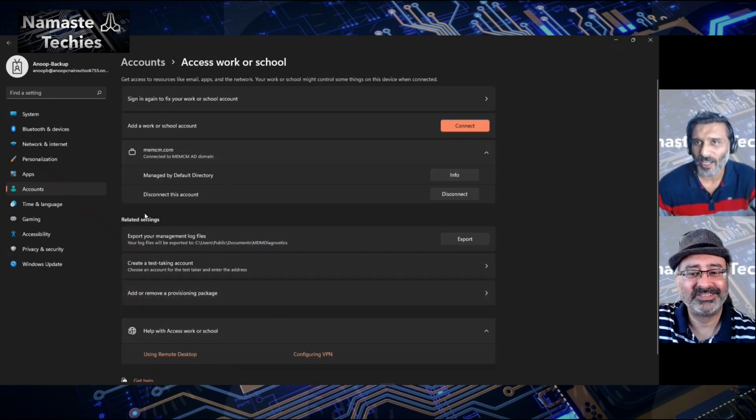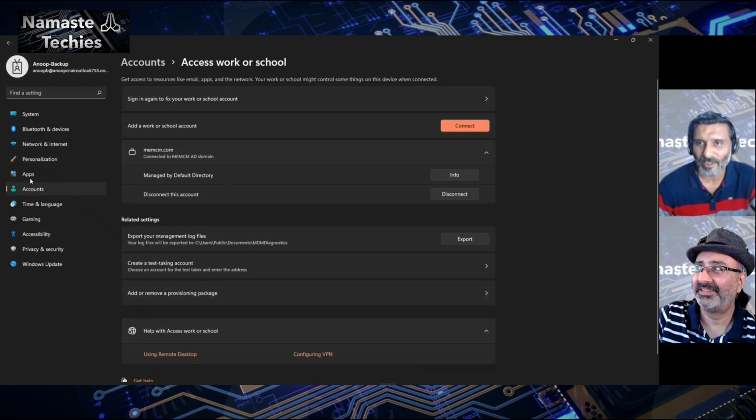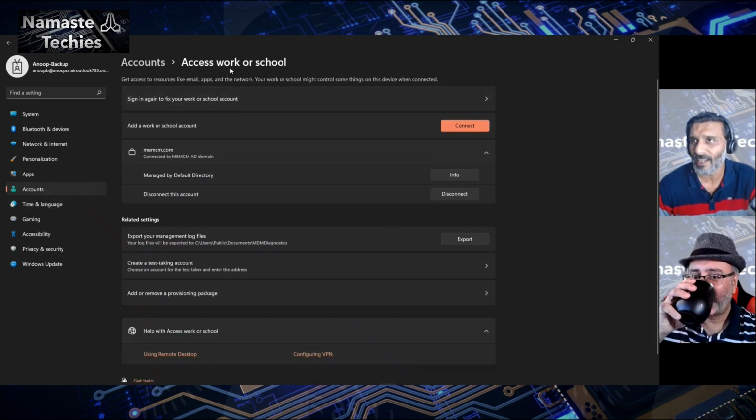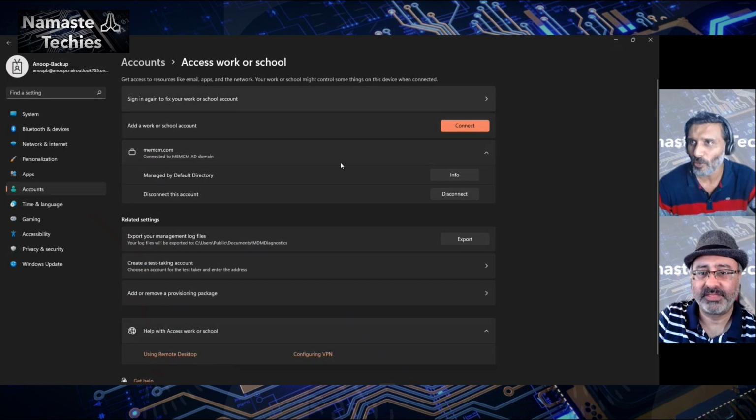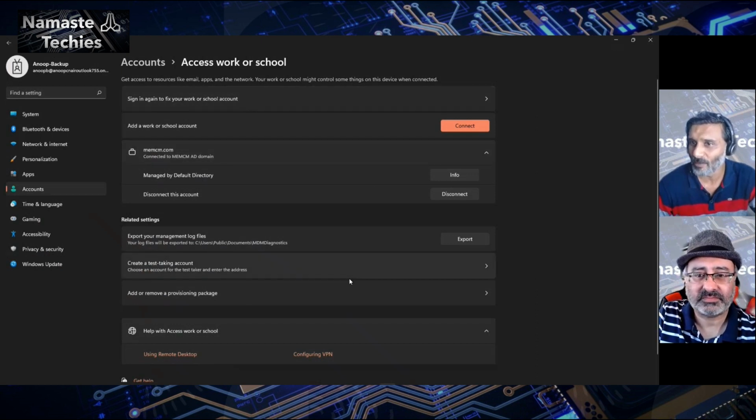So let's go to the Settings app and go to Accounts, then Access work or school. That is the place you want to be if you want to collect some logs. First thing, you can export the logs. For example, this is the option, and you have a path over here.